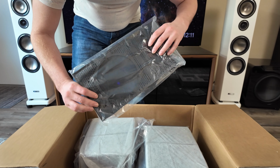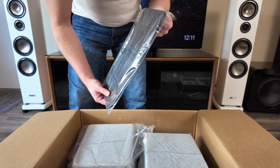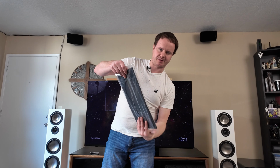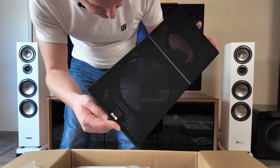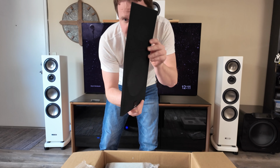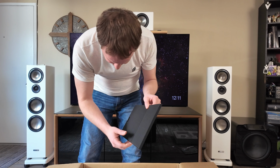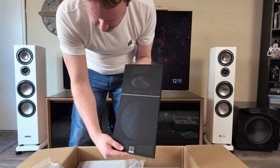One nice upgrade that SVS made with the new Evolution Ultra series over their previous speakers is the magnetic grills. Their last generation speakers used pegs, which was not as nice. So the interesting curved grill, because the front of the speaker is curved, with a cast plastic kind of design and a little line in between the woofer and the tweeter there.